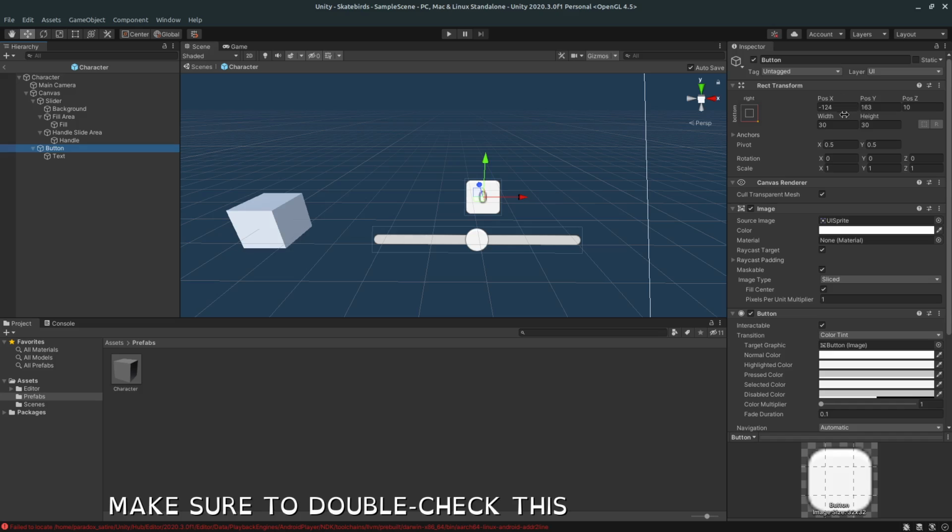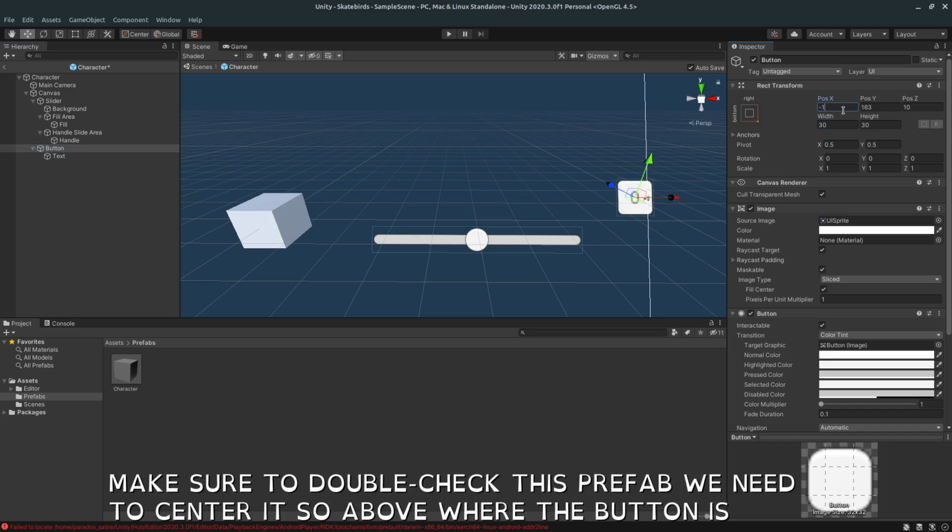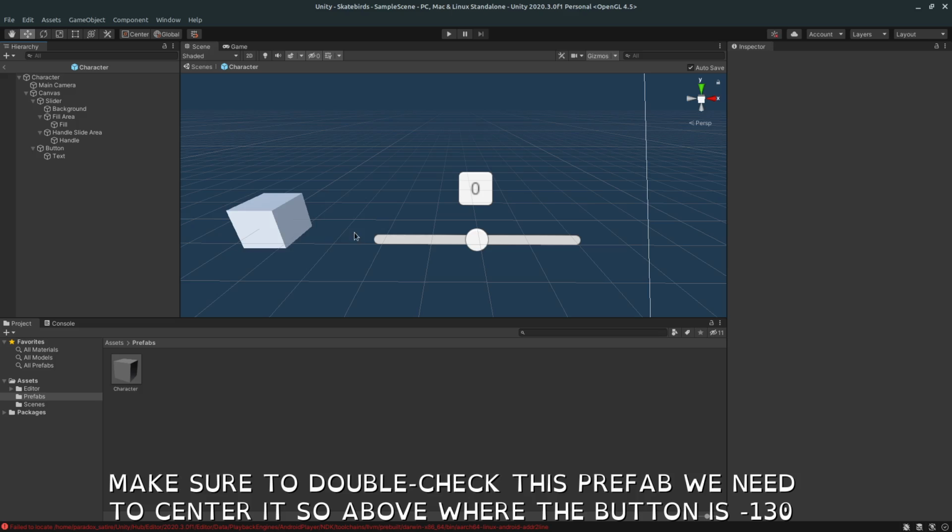We need to center it, so above where the button is negative 30. Put it exactly 40 above, so 170. Should be enough space to press on mobile as well.